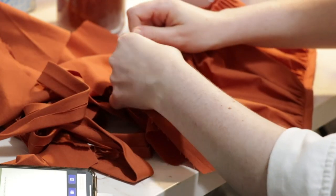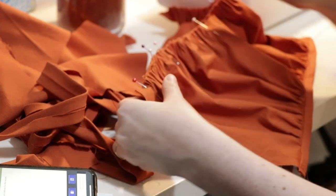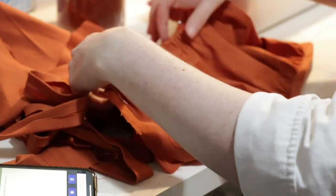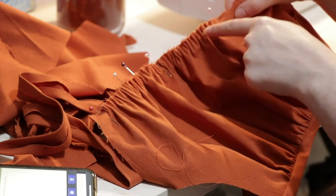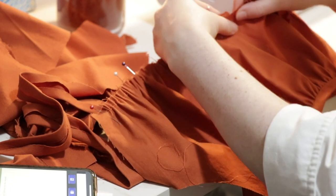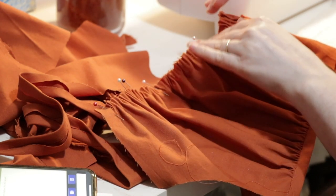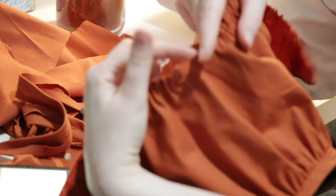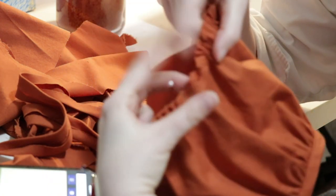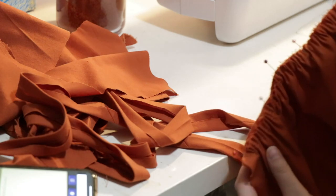I don't usually pin a whole lot, but when I do gathers, I like to use an abundance of caution and pins because I'm trying to keep them really evenly spaced. I'm just gonna sew this one half here, and then when I get to the middle, I'm gonna clip down right here, and then I'll pivot and then sew the rest because I have to match up a point with a dip, and trying to force the fabric to match up would be really difficult, so I'm just gonna do one side at a time.